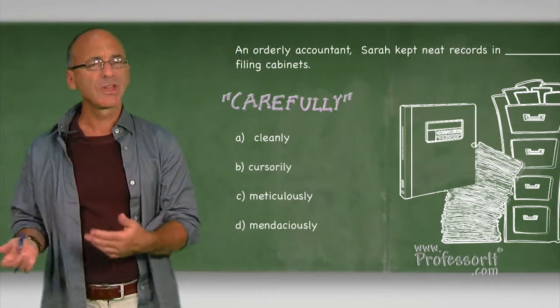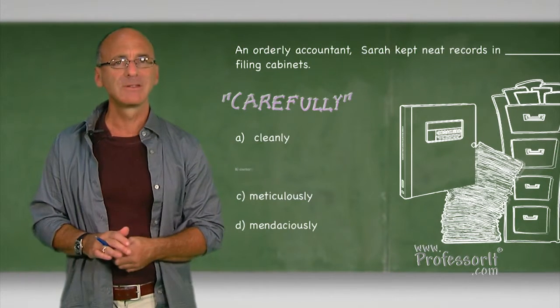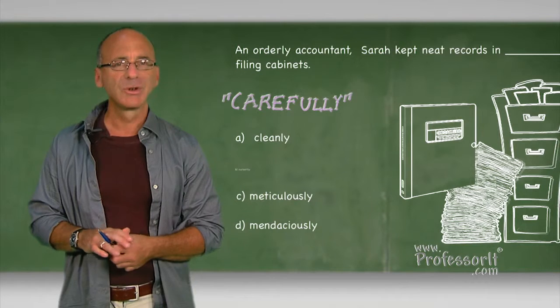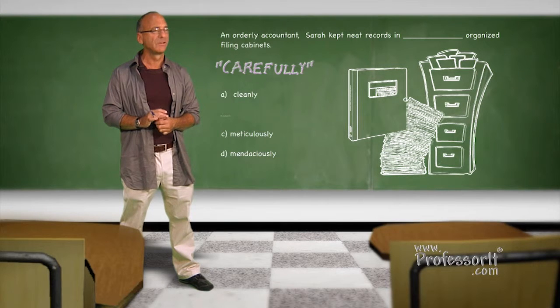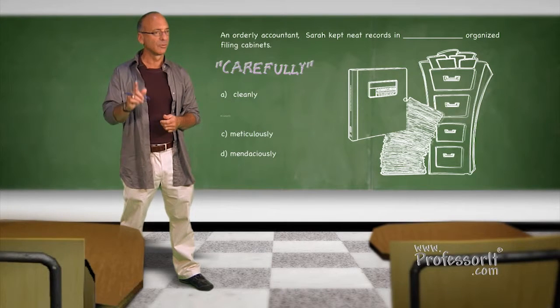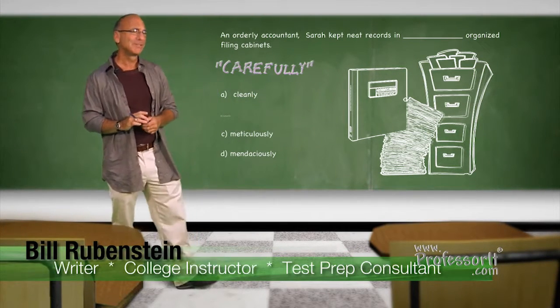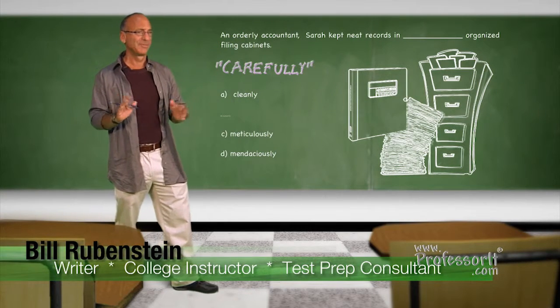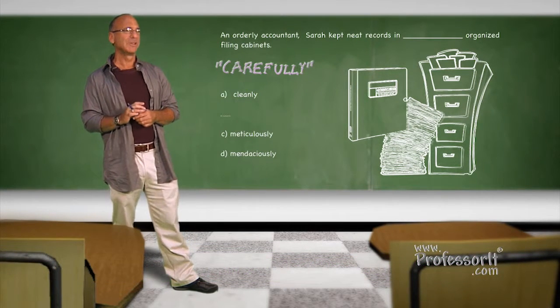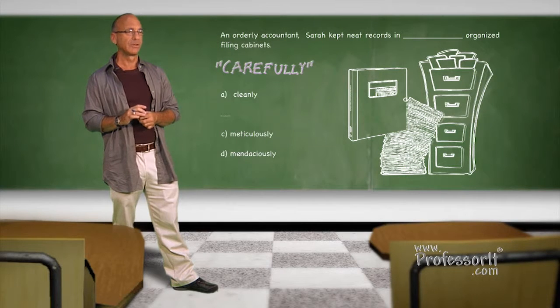No. So using this kind of reasoning, we can probably strike that off the list. You're down to 3 choices now. At this point, the odds are in your favor, even if you guess. Cleanly, meticulously, and mendaciously. No, we're not guessing. Those are the words. Do you know the meaning of meticulous? Not exactly. And you definitely don't know the meaning of mendacious unless you're one of those people out there gloating.